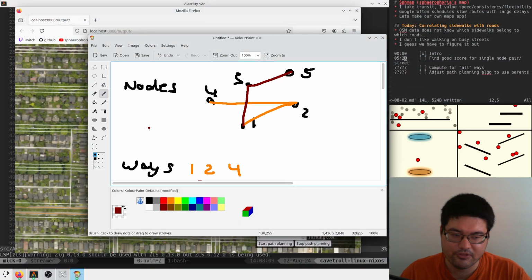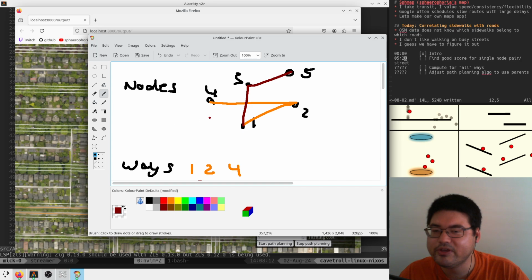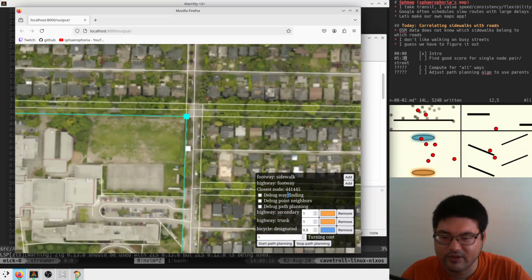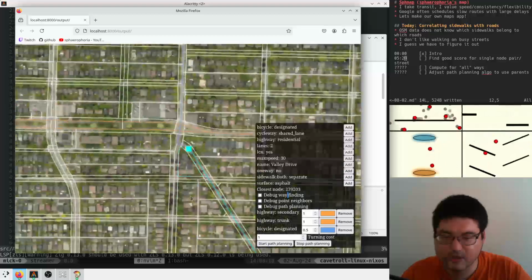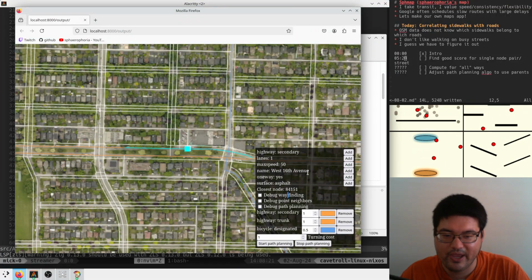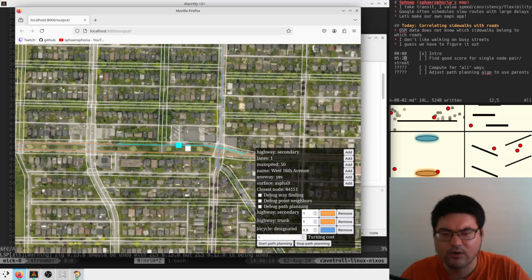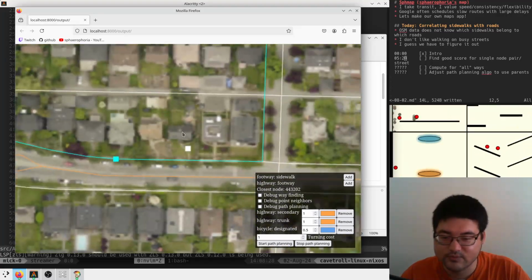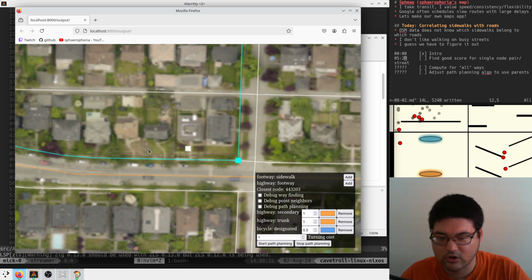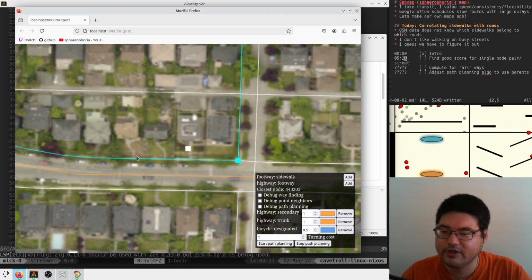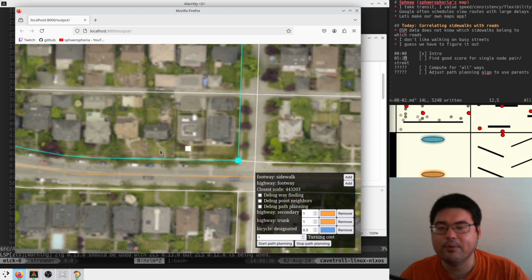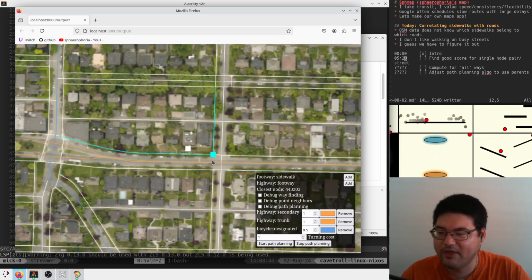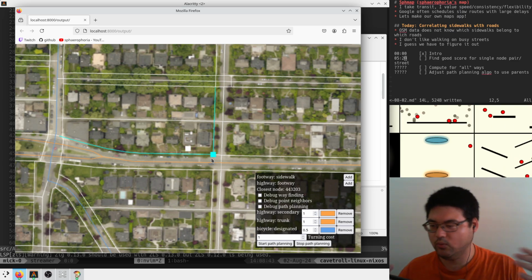Now, my first thought to implement this would be that we figure out which ways are tied to which streets, right? Because we have this street here. This is a way, and it is associated with West 16th Avenue, right? But it's not super obvious how you would link these ways together, because you see this blue line turns a corner. So this way is not associated with one street, right? And we could try breaking up the way so that each way is only associated with one street, and then we could tag our data according to ways.